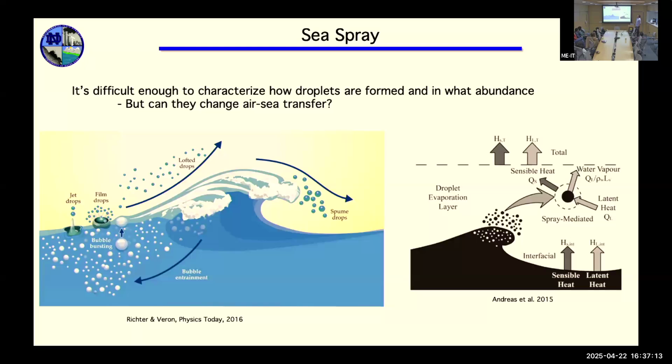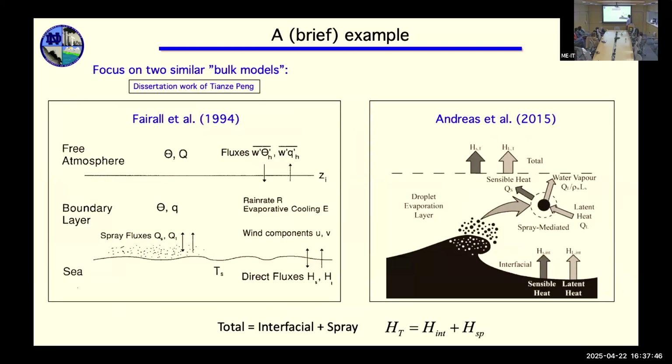If we look at this, waves breaking and bubbles bursting and so on, it's a really complicated process. You can think back to that video that I showed at the very beginning. Andreas, one of these models that exists, conceptualizes it this way. There's the interfacial, which is just what the surface of the ocean would be doing in the absence of any spray. Then you have spray droplets, which are doing this complicated thing of exchanging latent and sensible heat. And what you really want to know, though, you don't care about this, you just want to know what the totals of sensible and latent are at the top of some layer. And he's not the only one to break it up this way. There's Fairall in 1994, basically the exact same picture.